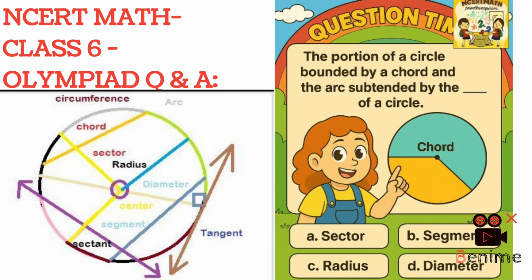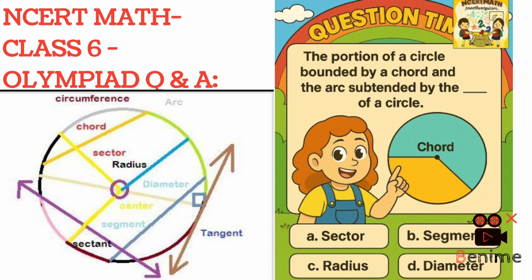In order to find the circumference of the circle, we have the formula 2 pi r. To find the circumference of half of the circle, 2 pi r into 1 by 2. So in order to find the portion which is enclosed by the arc from the circle, we can have a formula like theta by 360 into 2 pi r, where theta is nothing but the angle formed by the particular portion which is being separated by a chord from the circle.